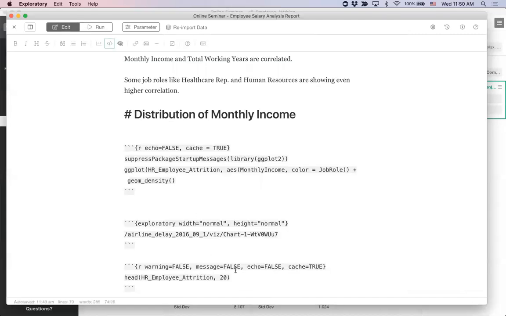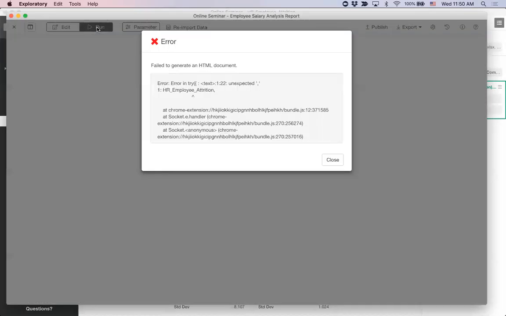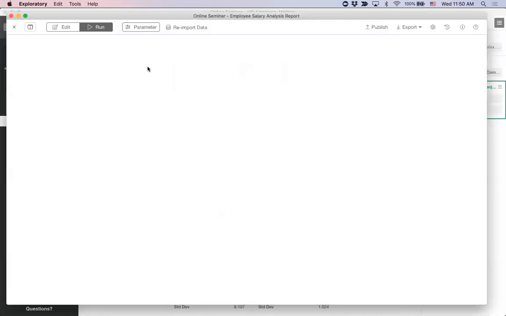Or what you can do, and here is the best part: if you are familiar with R, you can do anything like what you would do in R. So using the pipe, and then let's say using the count command, and then maybe job role, and then I can do the calculation. These all have employee attrition.